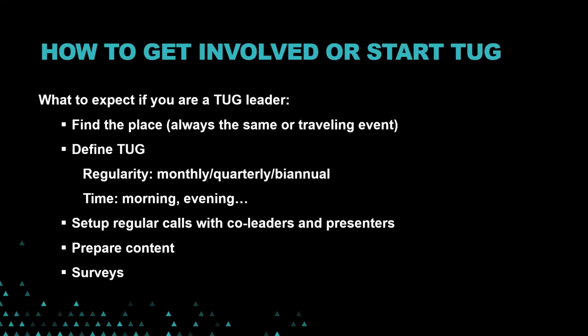And then what you can expect if you are a Tableau user group leader. You need to find the place where the user group will be. Is it always in the same place, or is it a traveling event? In our case, it's a traveling event, so we travel between 2 different cities and different locations. We also need to define the regularity: if it's a monthly event, quarterly, or twice a year. And also the time, because in some countries and cities, people prefer to have it in the morning or during lunchtime. In our case, we do it in the evenings, and in London, they do it even later than us. So it really depends on the city.